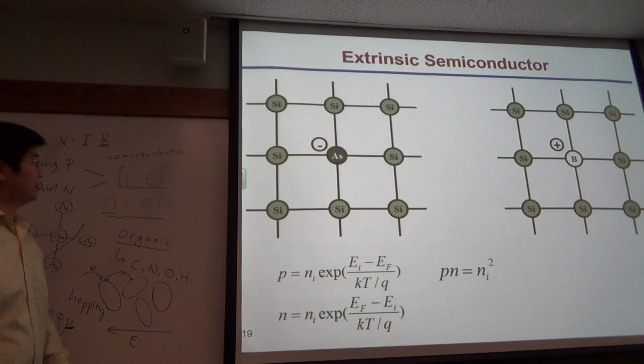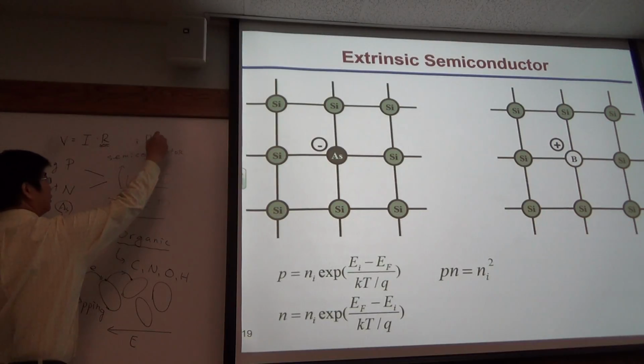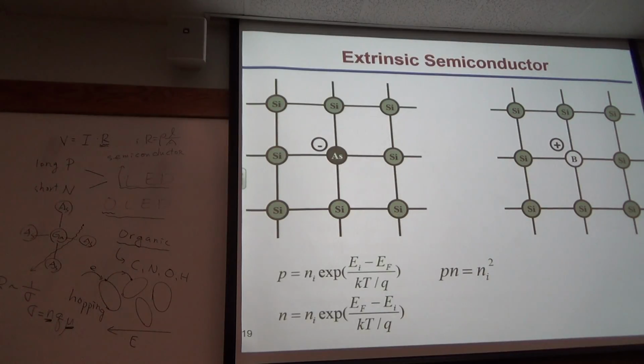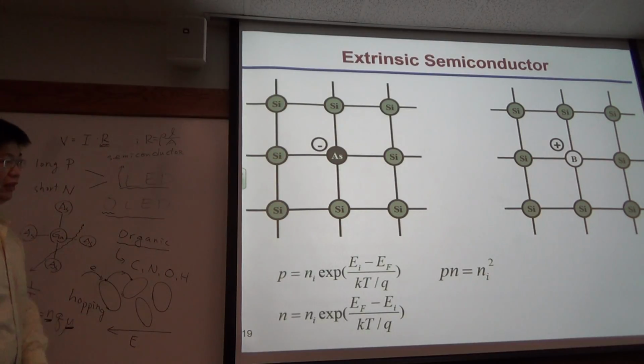So what's the other way of thinking about that? If we cannot have a higher conductivity, how can we reduce the resistance? Resistance equals ρL over A, right? So we just make something very thin. Then it is possible to have the voltage reduced to some level we can accept.